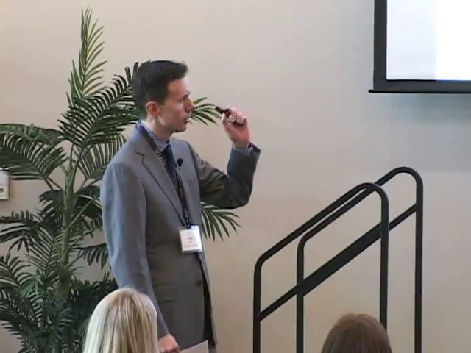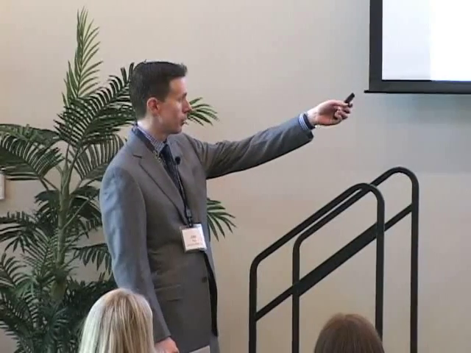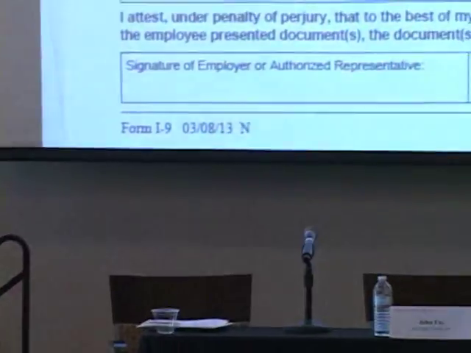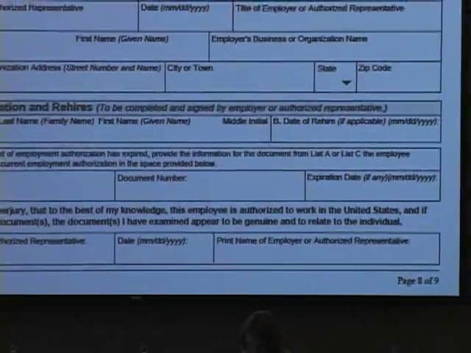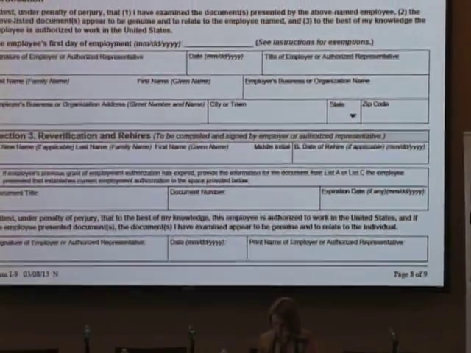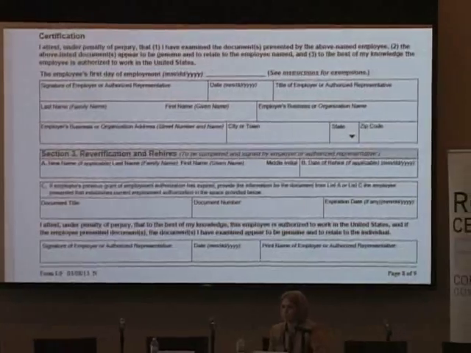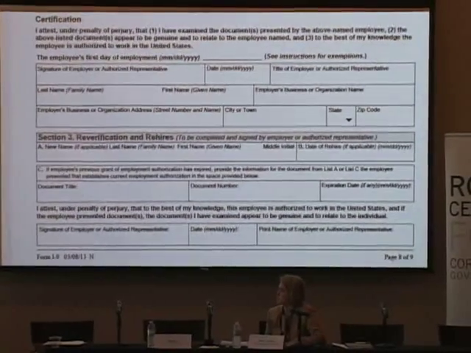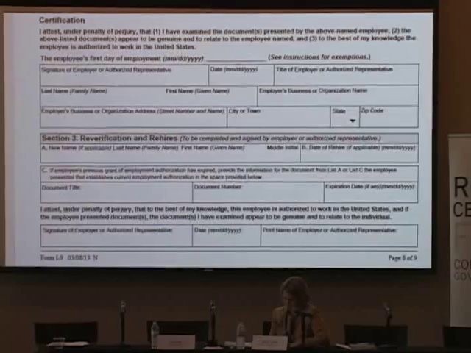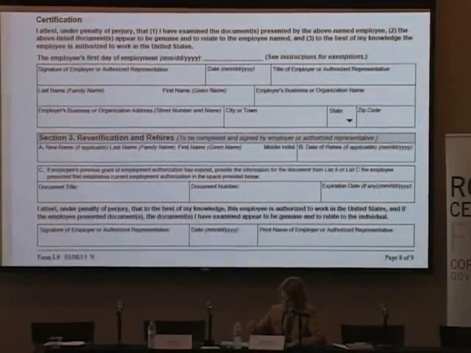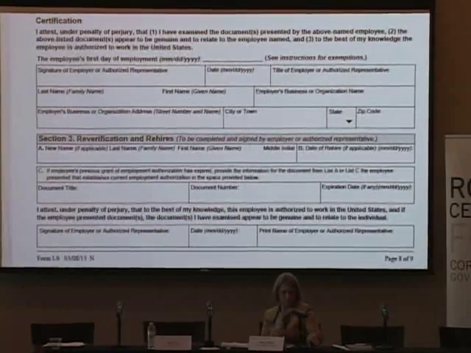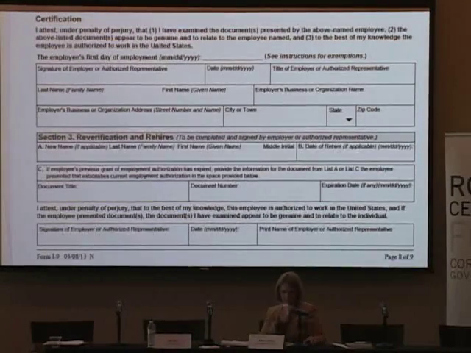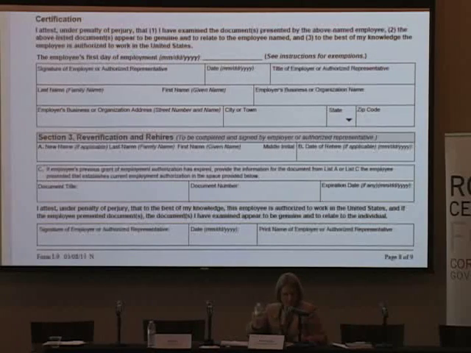So let's see here. The only other thing, again, minutia, we now have a print name field in Section 3 as well. Before we didn't, so people would have to decipher what the scribble was in terms of the person's actual name. Now we have a print name field. What happens if you miss it? We don't know. Hopefully, in terms of the new penalty guidance, which they've been talking about for a very long time. We anticipate sometime, perhaps this summer or fall, they will have new guidance on what's a violation, what's a fine, what's not, but we don't have that just yet.